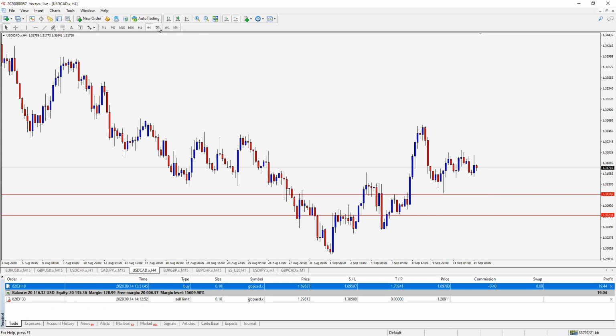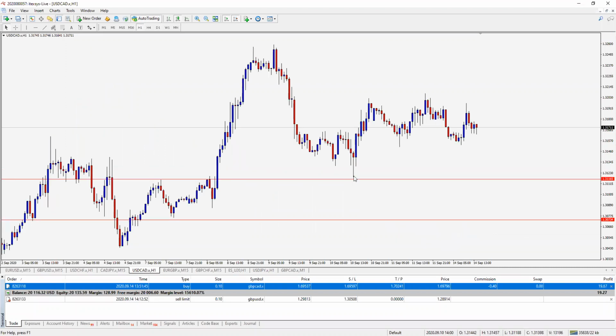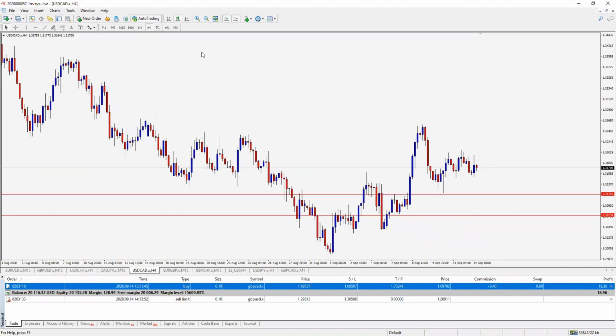In my opinion, if we go back to the daily chart, at least for now on the higher time frame, as we can see, the price is on its way to reach those levels, the top that started all this flag. So we just need to find a good reason to buy. First, I prefer to look for a buy position for the US dollar Canadian. That's the first conclusion. Which means look for a buy position, I will look for a new demand that the price creates. This one we already missed. As it looks, it's not valid anymore, as you can see, already checked. So we will just keep and wait for a new fresh demand.